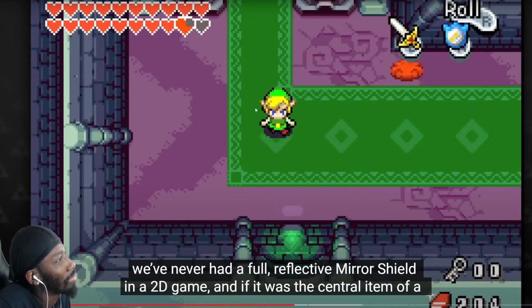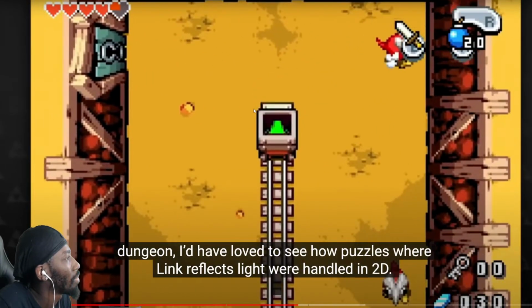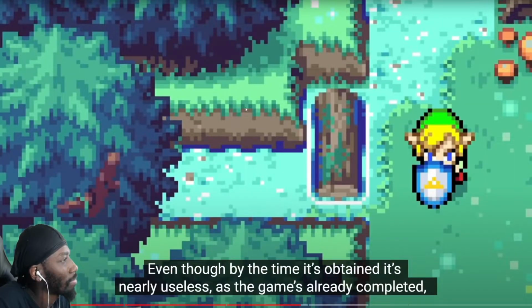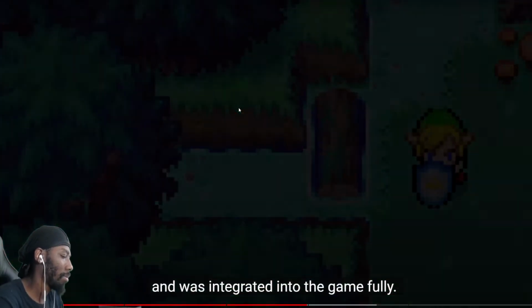Had a full reflective mirror shield in a 2D game, and if it was the central item of a dungeon, I'd have loved to see how puzzles would be handled. Well, I say 3D remake, but in 2D, you know what I mean. Even though by the time it's obtained it's nearly useless, as the game's already been completed, it's one of my favourite items in the Minish Cap, and I wish it had been explored more and was integrated into the game fully.